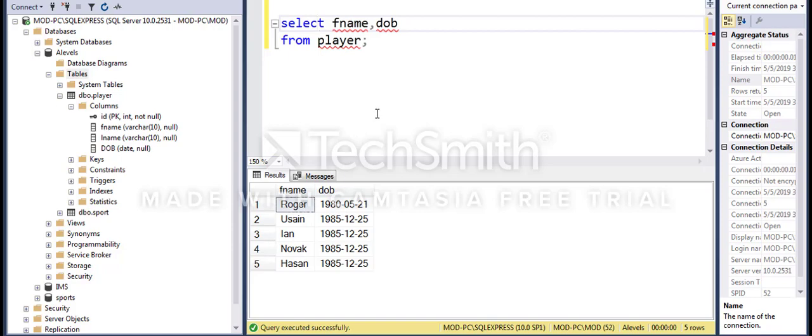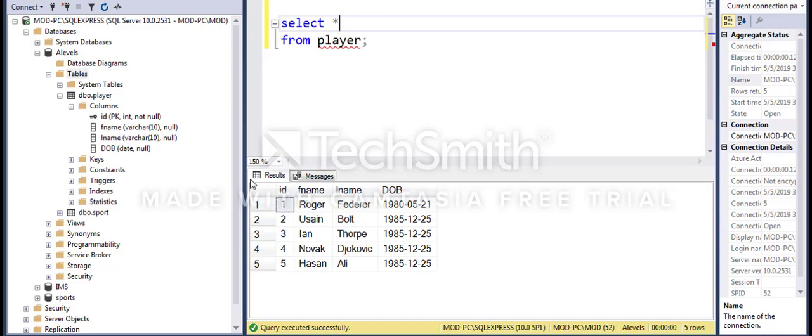But what if I only want to see, and let me just go back to, I just want to see all the fields, so I'm going to use the star sign here, and you can see all the fields in the table now: ID, first name, last name, date of birth. But what if I don't want to see all the records here, right? I just want to see, for example, the record belonging to player number 3, right? And remember the ID is 3. So I want to see the record for this player only, whose ID is 3.